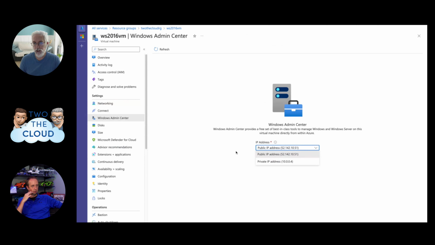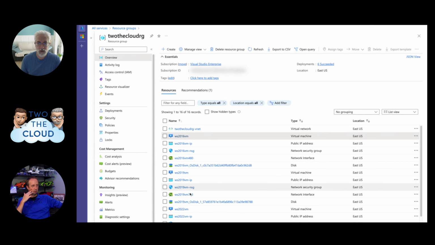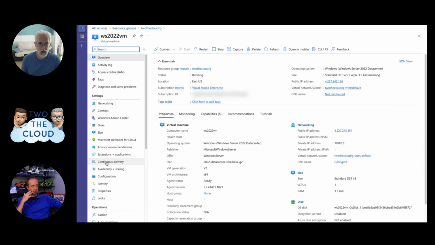I haven't seen a way to disconnect this. Say you ever wanted to change that port in the future. I don't know, have you tried it? If you uninstalled the extension, wouldn't that work? Yeah, we can try it. Let's go over to this other server here.